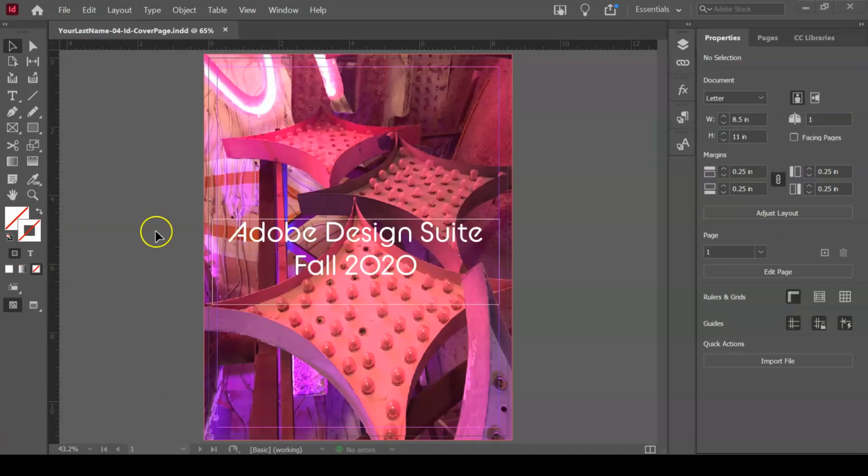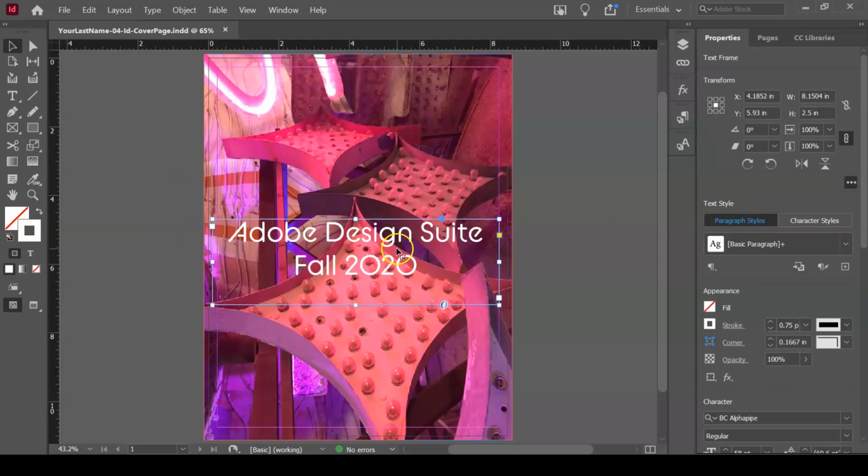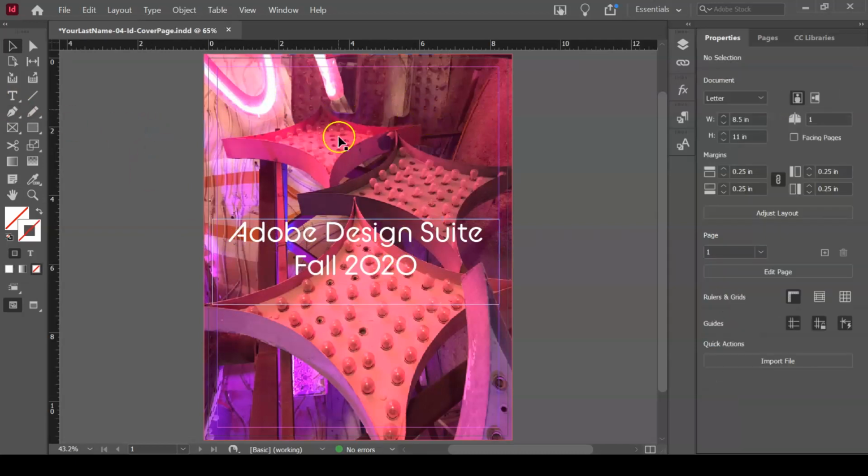So we have two objects in this document. We have the graphic frame and we have the text frame. I do want to point out that some of you may be seeing a lower quality version of your image and you're thinking, it wasn't that blurry before, why does it look kind of blurry in here?